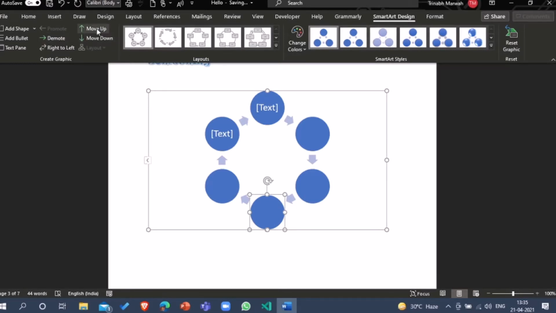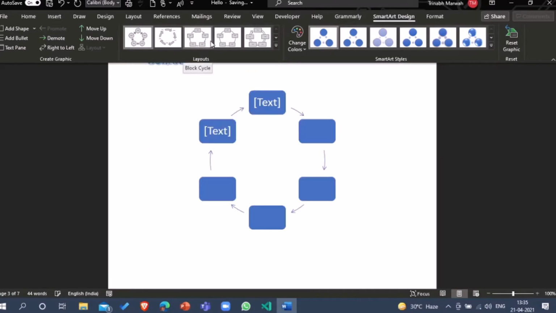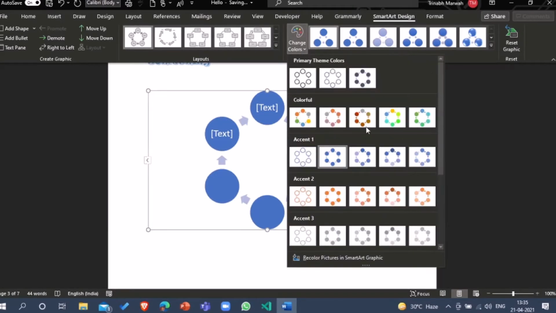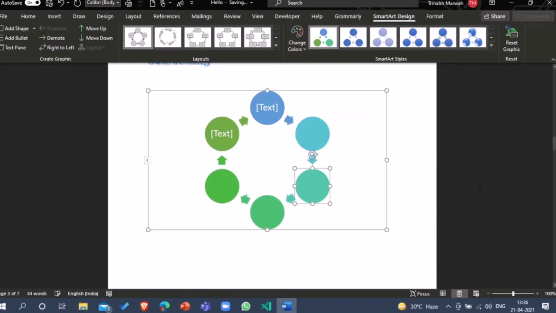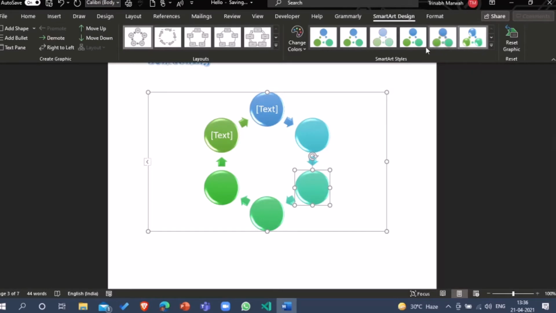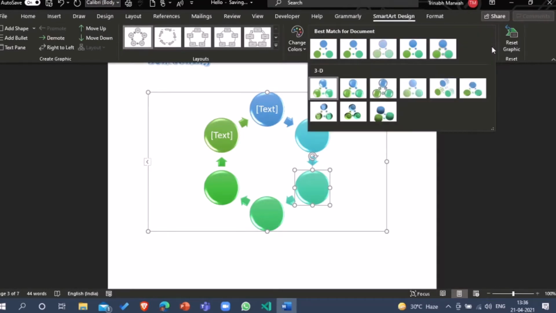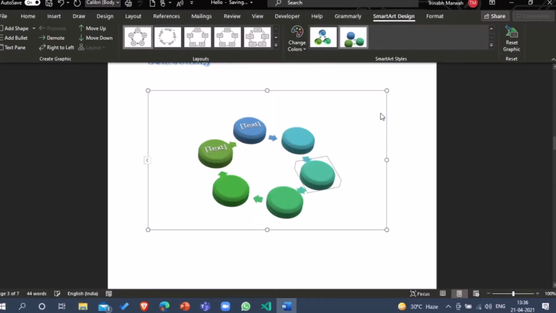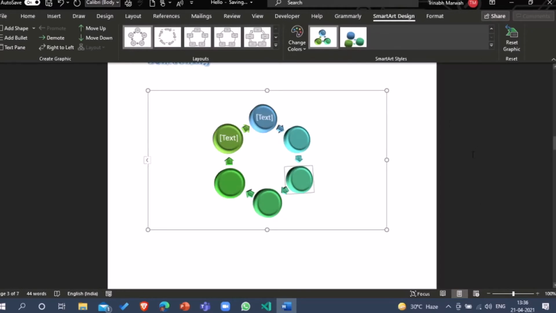You can also move it upwards, and if you want to change its layout, you can do that as well. You can change its colors to make it a bit more beautiful in appearance. You also have some other styles which you can choose from, for example, this 3D look. This gives you an appearance of an infographic, which is very cool.